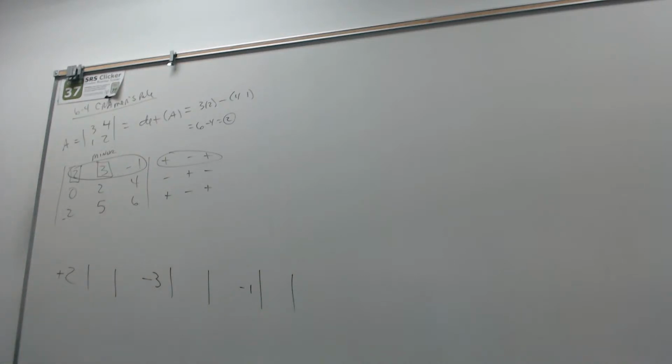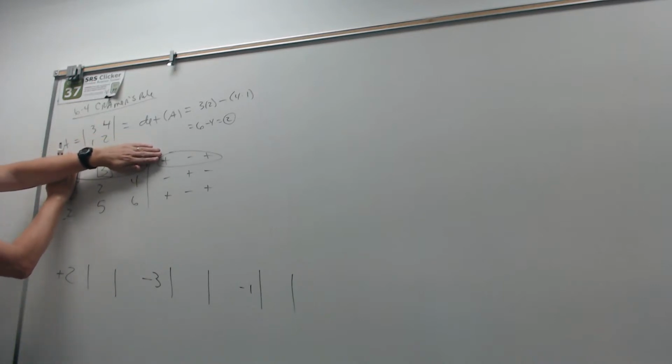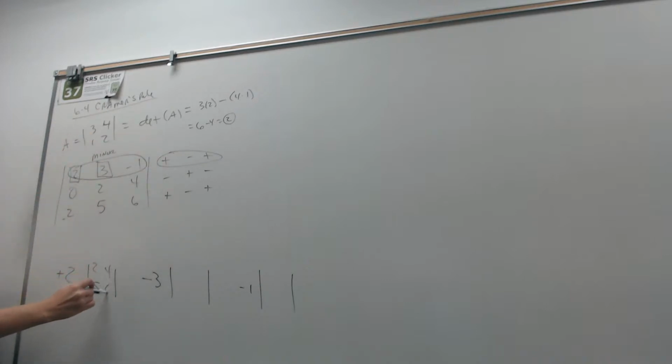Okay. Now, when you're doing the minor, I've got this 2, so I'm going to block out the row and the column in which the 2 is in. I'm left with 2, 4, 5, and 6. Do you see what's uncovered? Yes? Why do you leave the negative 1 alone? Well, I can put plus negative 1 if you want. It's going to go away anyway.